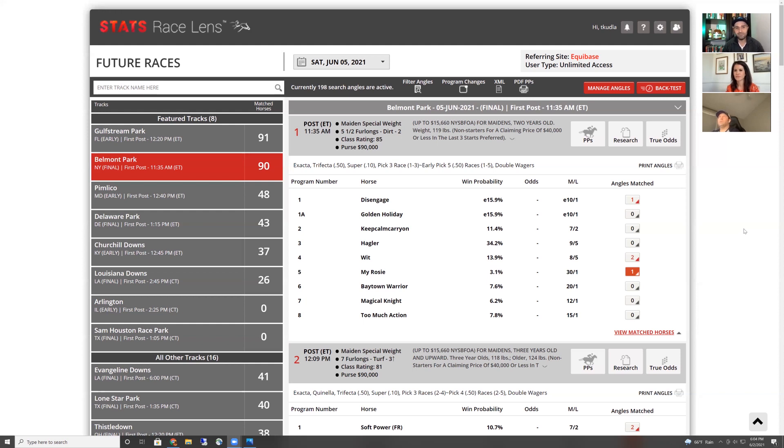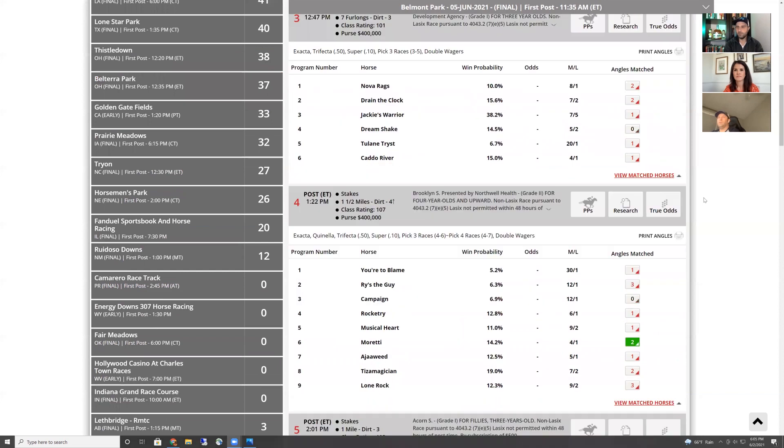It's definitely easy to get complacent in the third leg. Although when you have two different winners, anything can happen. The beauty is that the angles are saved for you. If they don't light up green or red for a positive or negative angle, it means it's not as hot or cold as it was going in. You should always test new ones because Churchill's much different from Pimlico, which is much different from Belmont — they're just different surfaces.